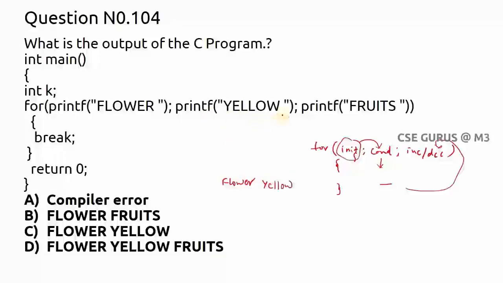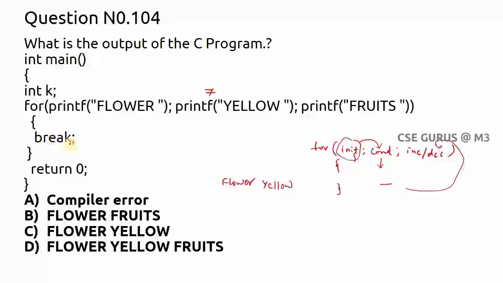Now after printing, what is the condition value? If I execute printf yellow, what is the value? I told you, the value of a printf statement means the number of symbols inside the double quotes. How many symbols are there? 1 2 3 4 5 6, and of course I have given one space, 7. Total count is 7. So the condition value is 7. Now check, is it 0 or non-zero? If it is non-zero, it goes inside the for loop. If it is 0, it comes out of the for loop. That is the execution. Now it is non-zero, so it goes inside the for loop.